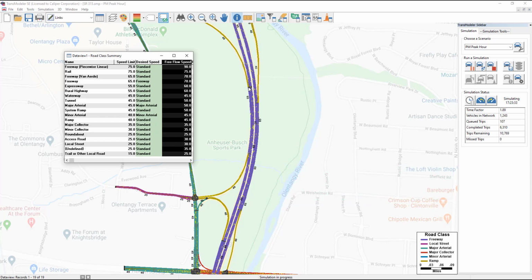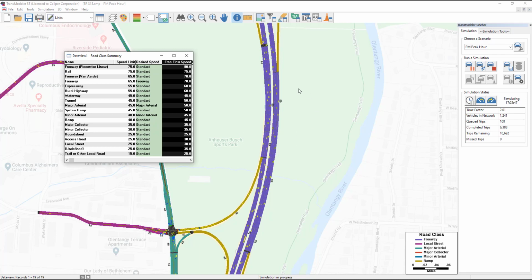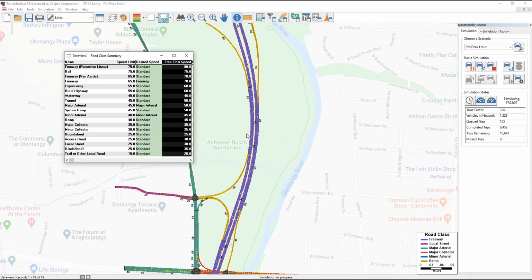So if you're watching a simulation model and tabulating results and the speeds on a freeway you're seeing aren't as high as you thought they might be, and you want to find a way to adjust a parameter to increase them, adjusting the free flow speed of those freeway link classes will actually have no effect at all.